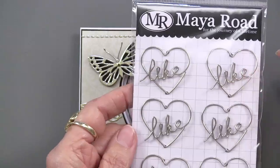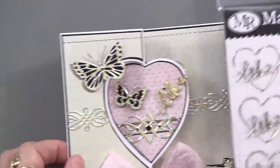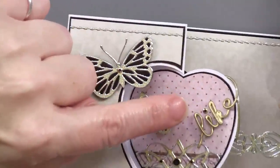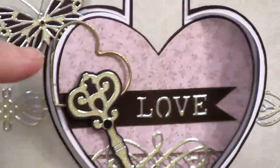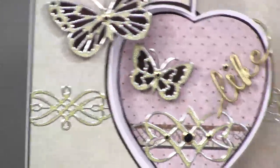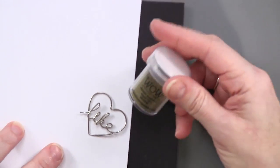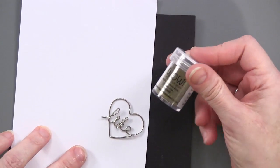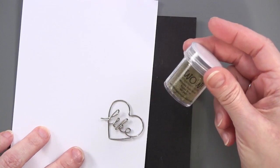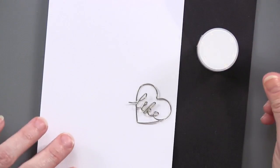Now, wait a minute. It's silver here. They are silver. It's gold here. And yet it's gold. What gives? Also, I want to point out that when you open the card, it's been clipped so that the heart is on the back. And the reason it's gold is because I embossed it. I have one of our new superfine metallic powders. It's a superfine gold. These are great fun, different colors. Check out the website for the new Wow embossing powders.